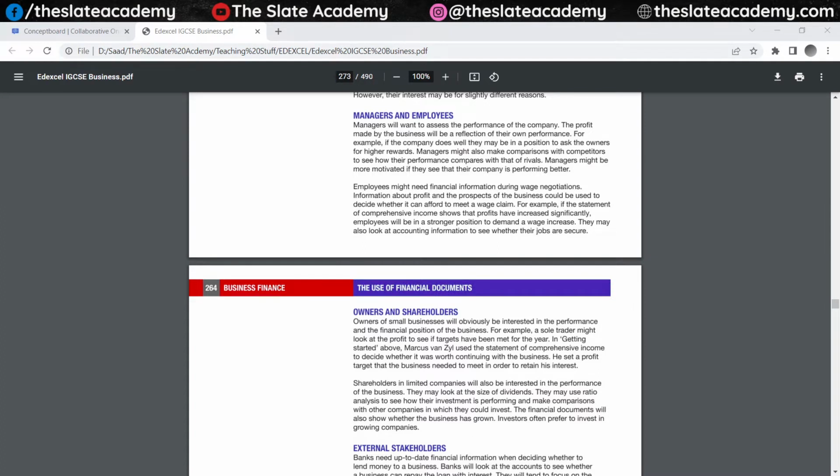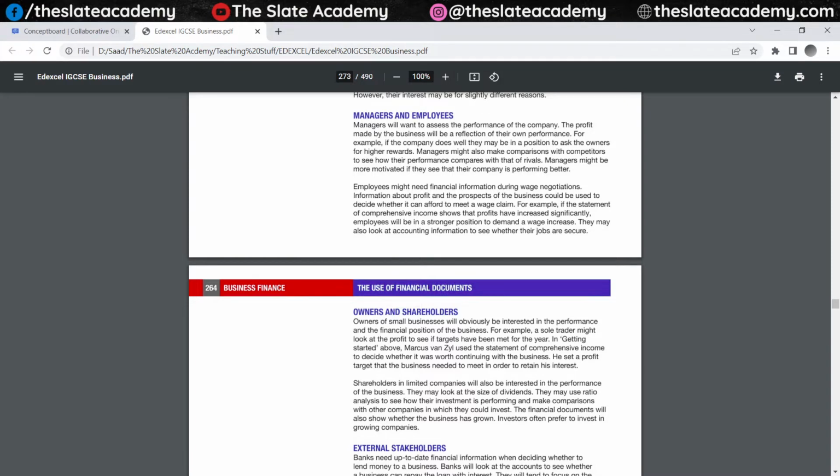Even if there were no performance related pay per se in the agreement, if they see that the business is improving, its profits are improving, its profitability is improving over a period of time, they definitely expect from the owners of the business that since we are helping you achieve these improved results, we should get some reward from this as well, right? So for their own rewards they'd also be looking at the different financial statements, the statement of comprehensive income, or the statement of financial position. All right, make sense? Anything that confuses you, or you don't understand?